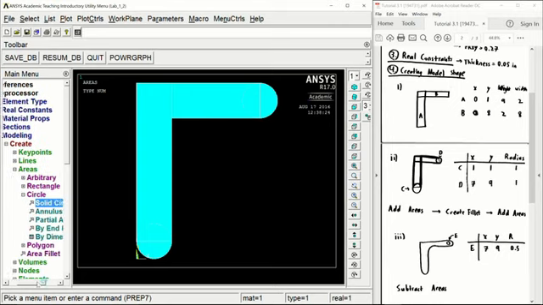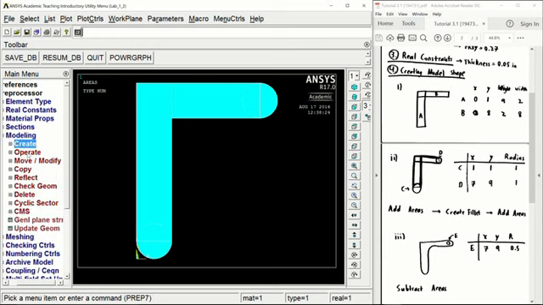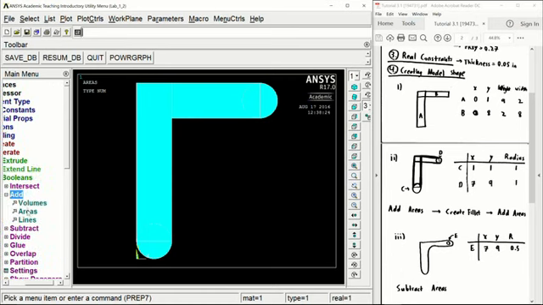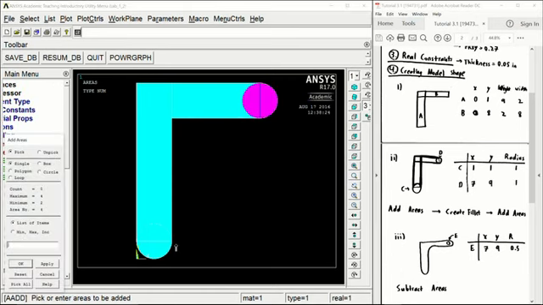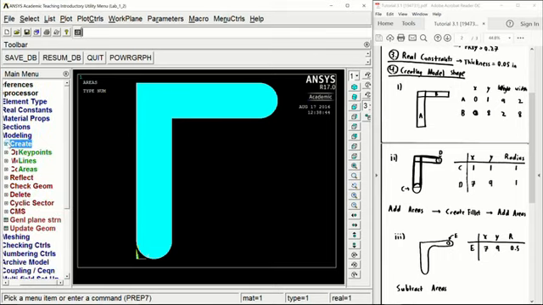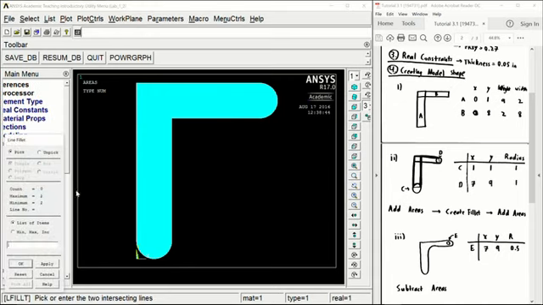So we can go ahead and add all these together. Under the modeling tab, we are going to click on operate this time, Boolean, add, areas, and make sure that you select both circles and both rectangles. Click OK, and now we have one solid area. Next, we can create our fillet using this solid area. To do that, under the Create tab, we're going to select Lines this time, Line Fillet, and we're going to select the top line right here and the inside line right here.